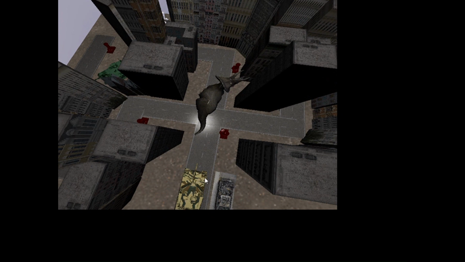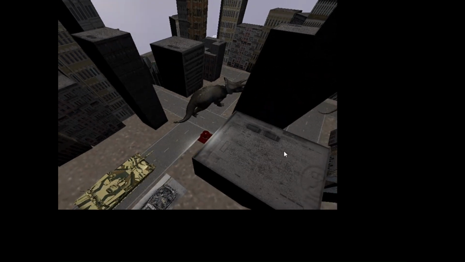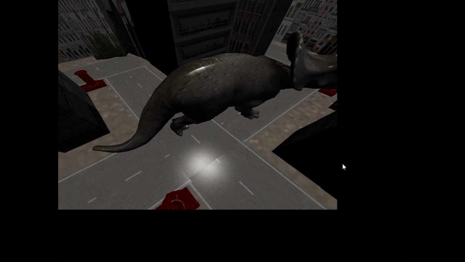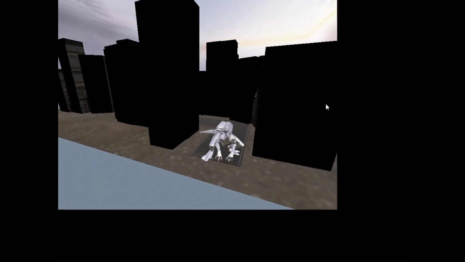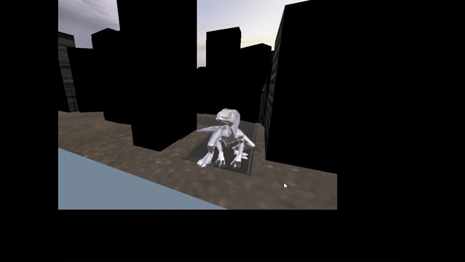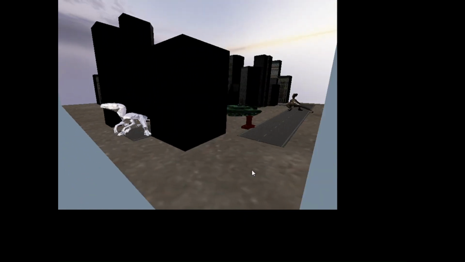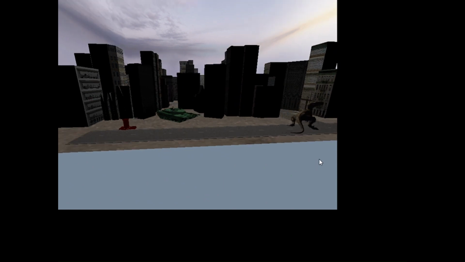There is also texture mapping on several objects such as the buildings and the Triceratops, as seen by its skin. Environment mapping has also been achieved, such as on this Velociraptor reflecting the skybox around it. And finally, I have an animated object which is on a loop and is able to rotate.